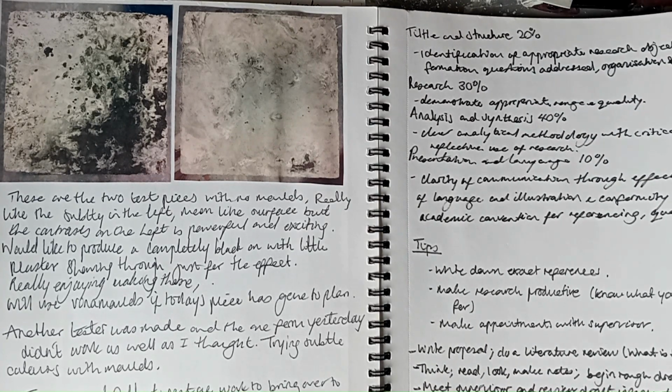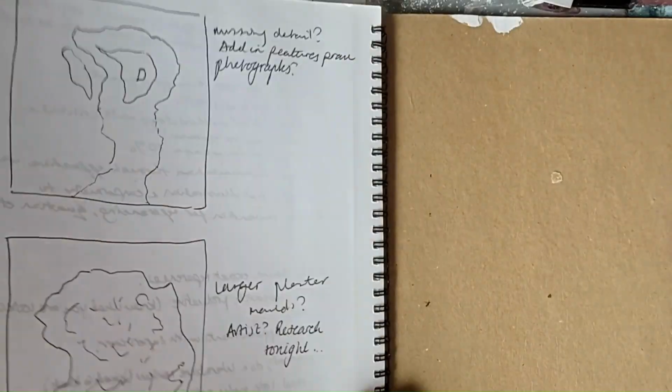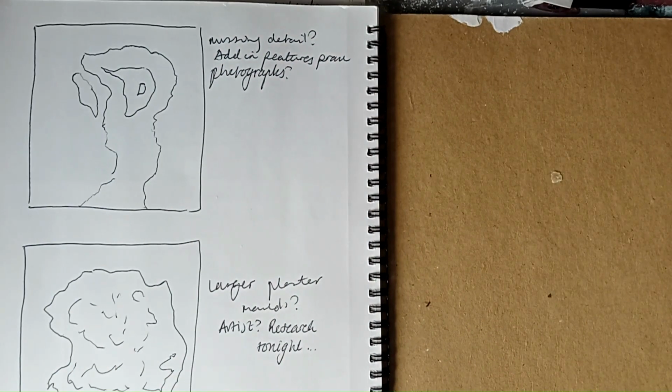And I've just got some artist bits and pieces, some little to-do bits. Tomorrow, collect the rest of my work to bring over to the workspace. Do more drawing techniques to finish the collection of work I have started. Then I've got my final page, which is what I was trying to figure out what to do.